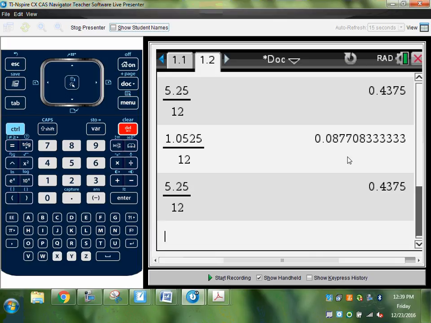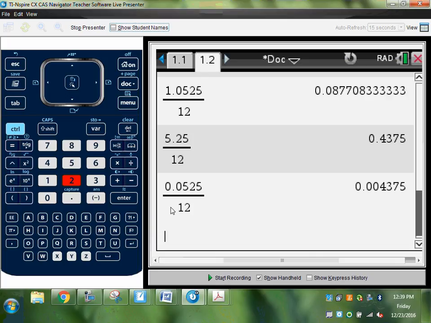Because you'd have to take the 1 away to start, because it's got to be growth still. So you only need the fraction of the yearly rate. So they went through and did this here. Now convert that, and by the way, it gives it to you as a decimal, so you'd have to change it. Put in 0.0525, which is that amount as a decimal. Divide that by 12, and then add 1 to it, because that would give you the amount.